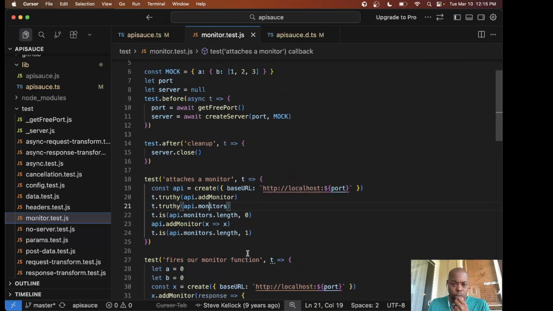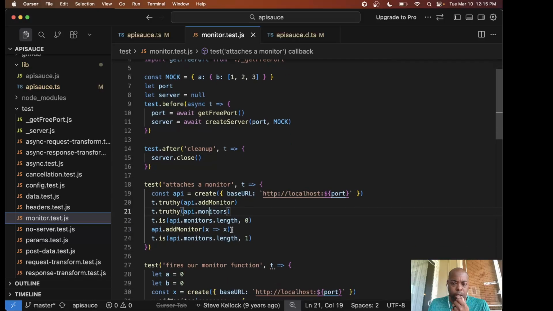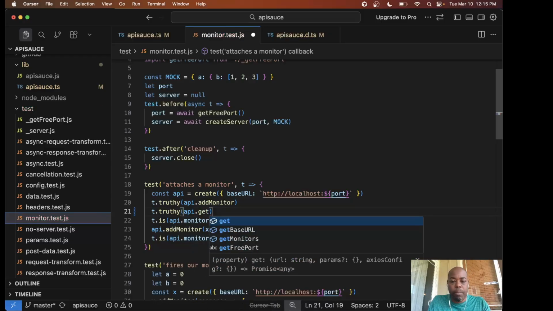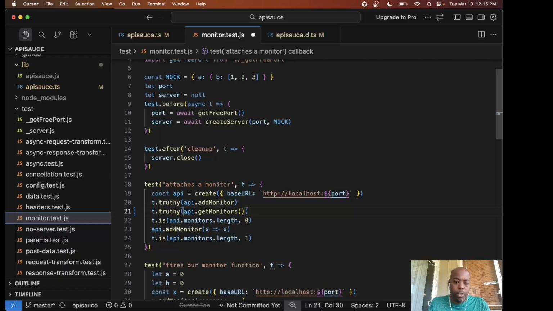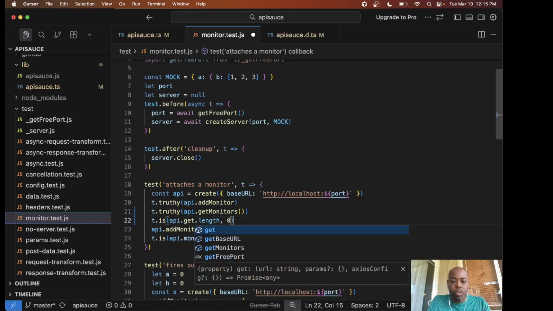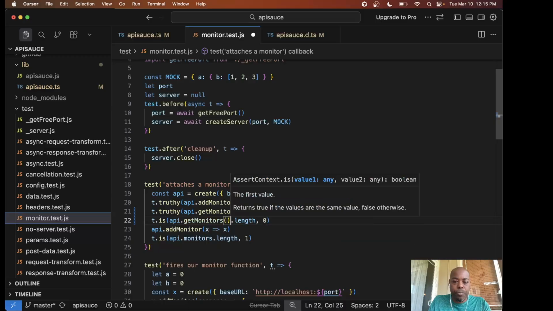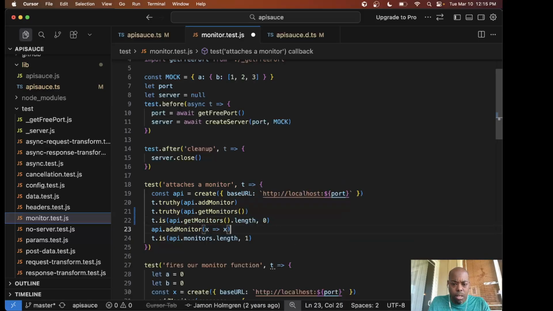And so in attaches a monitor, we add a monitor here, and okay, so it's accessing monitors directly. We're not doing that anymore. We're actually doing getMonitors here. So that's going to give us back all the monitors. And then here, we're not accessing it to determine the length. So getMonitors here will give us the length. Then we're adding again, and then we're doing the length again here.